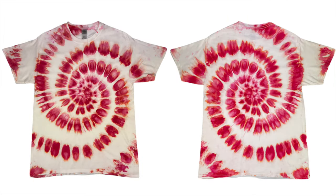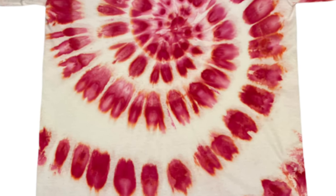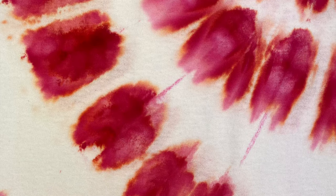Here it is — our fire red spiral after it's been washed and dried. Considering what it went through to get to this point, I think it still looks super cool, and out of all of the shirts, I would say this looks the most like a candy cane. I'm not 100% certain if I'm going to add it to the playlist, because it may not represent what fire red is actually capable of since it didn't have the time to batch all the way. It's a nice color — there are some good color splits, some pinks, and some oranges — but there's just not a lot of it. I might make another one and do something totally different. And note to self: don't cut your rubber bands and forget about it.